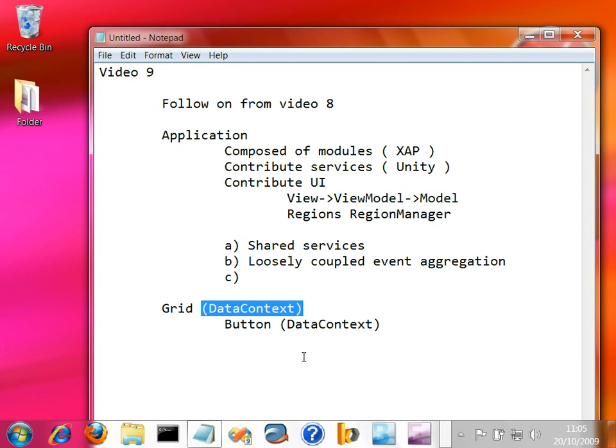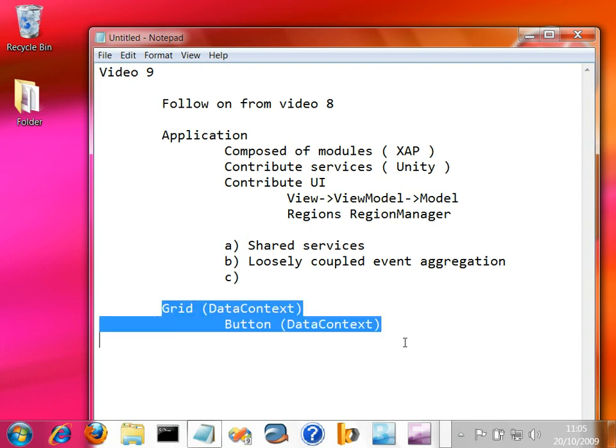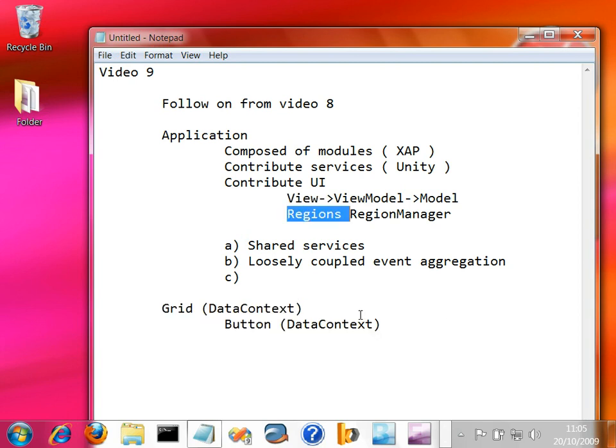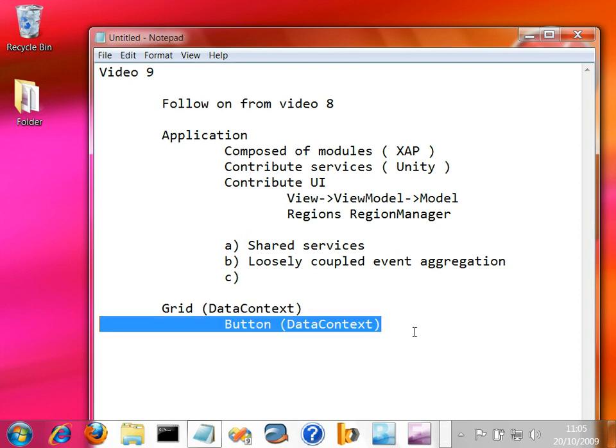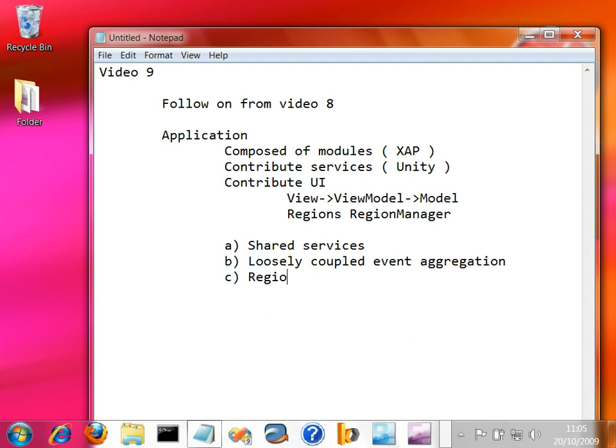Now that's great if everything's in a single UI tree, but of course if you're dynamically injecting views into regions, you probably don't know what's in the rest of the tree, so this doesn't kind of work. Also, in the code we've written so far, we've used our data context as a way of specifying the view model for a view, so our data context is kind of used up. So what Prism has is another concept which it calls a region context. And we'll look at that here, and essentially the idea is if you've got a parent region, it can have a region context, which is just an object, a slot to put something.